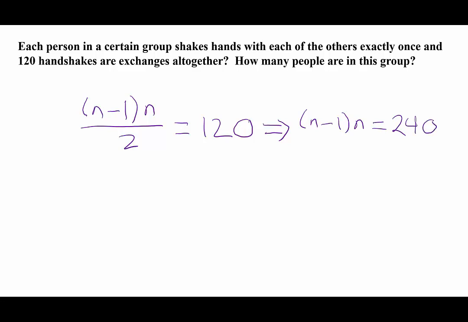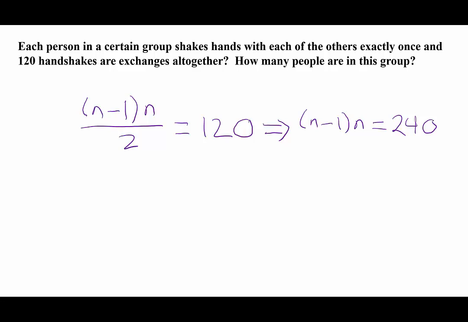Okay, so now what we're looking for is two consecutive integers that multiply together to be 240. Now, multiplying consecutive integers is kind of a pain, but we can get a good estimate and get in the right range by just taking squares, right? Exactly. And then we can just add another of the same number that we're taking the square of to get the next consecutive integer, right? So let's start off. How about 11 squared? That's 121. Yeah, 11 squared is 121, so if I add another 11 to that, I would get 11 times 12, and that would be 132. That's not very close, is it? So we need something that's pretty close to 240. Yeah, so we need something bigger than that.